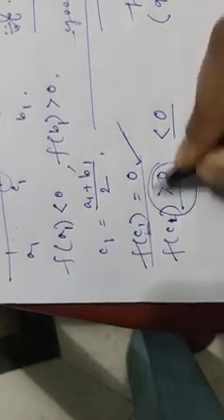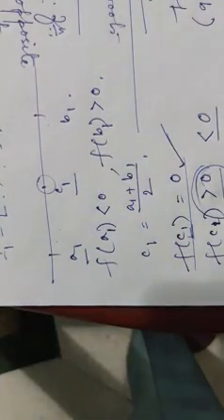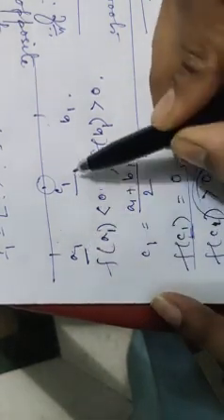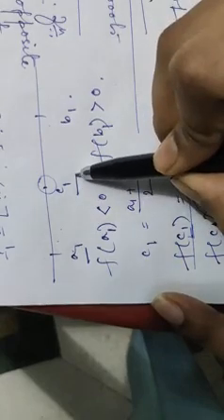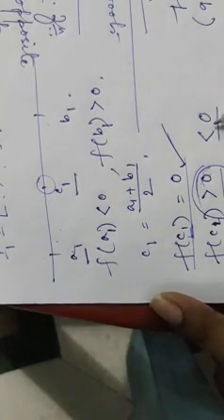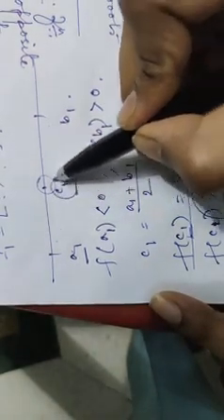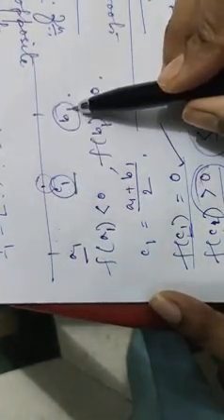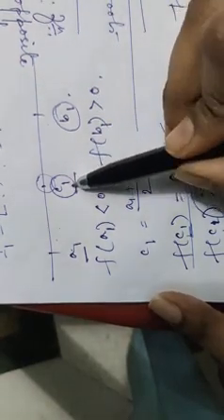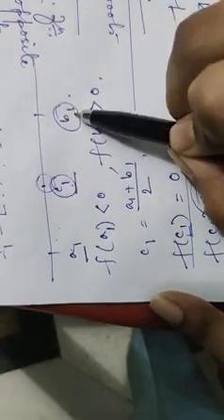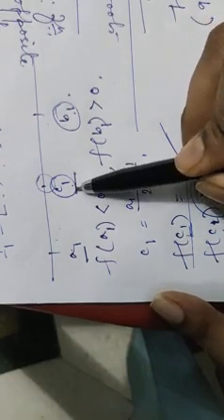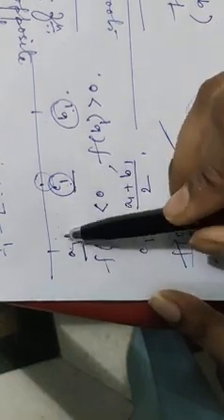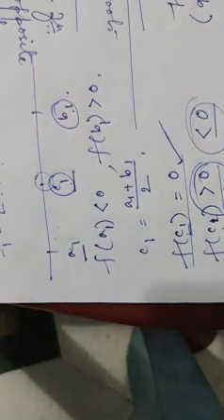Now if it is greater than 0, then we are choosing a1 comma c1 as our new interval such that f of a1 is less than 0 and f of c1 is greater than 0. And if f of c1 is less than 0, then we will choose c1 comma b1 as our new interval such that f of c1 is less than 0 and f of b1 is greater than 0. That means whatever sign it will take, we will choose it with left end point or right end point such that for our new interval a2 b2 the signs at the end points are different.